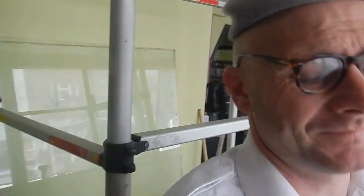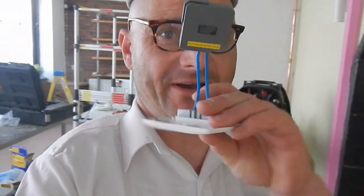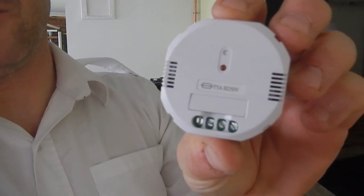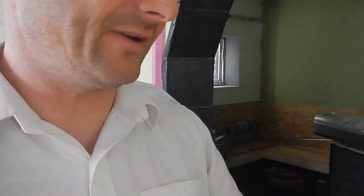City Electrical wasn't that successful. I got handed a box of double Patrises, which is not what I wanted. I wanted singles, and I didn't check it because I was talking to that guy too much. But I switched all the electricity on, and the little red LED that's supposed to flick on the receiver did not. This is the transmitter. Here's a receiver, the little thing that's in the middle, the red dot, supposed to light up, it didn't. So I got another one because I've got some in stock.